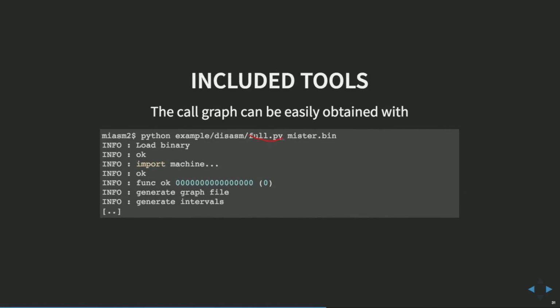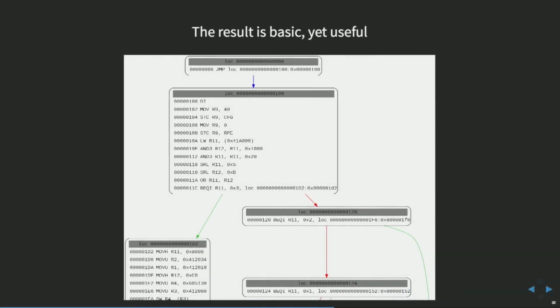Full.py, you give it a binary, it will disassemble it and give you a dot file. So it's exactly the same graph format as the one that was discussed during the first talk. And at the end, you can get something like that, which is a call graph. So it's the same output as the one I showed you in R2 during the first demo. So it's the first jump from address 0 to address 100. So it's nice. You have a call graph, and compared to objdump, it's better.